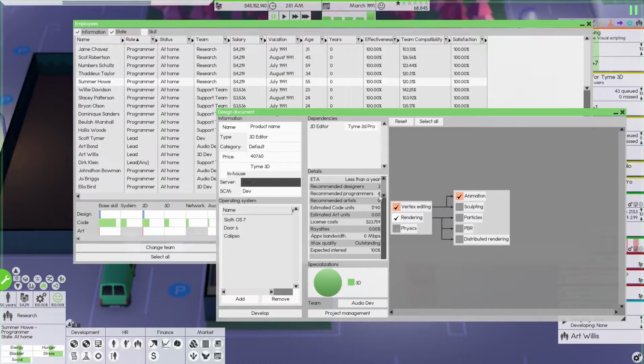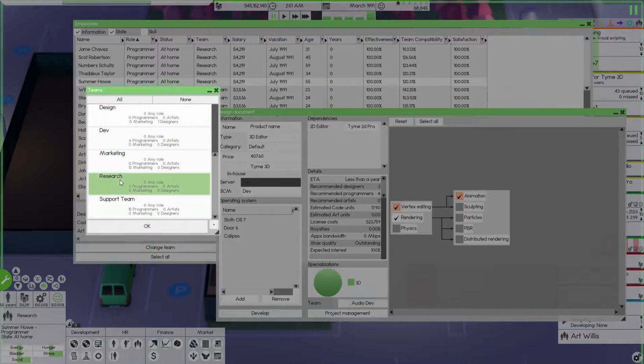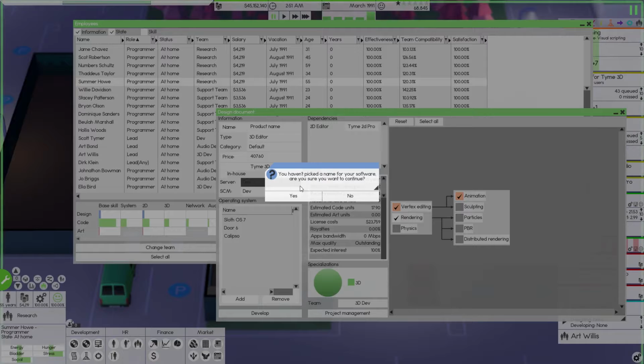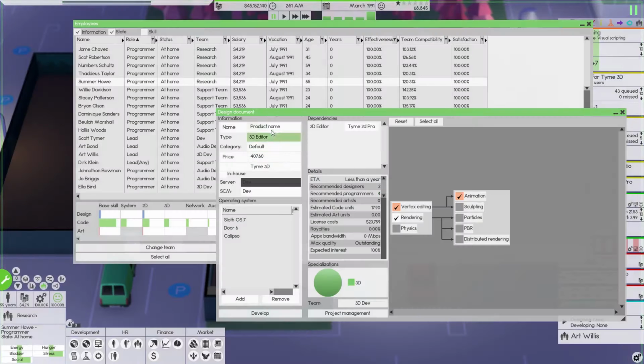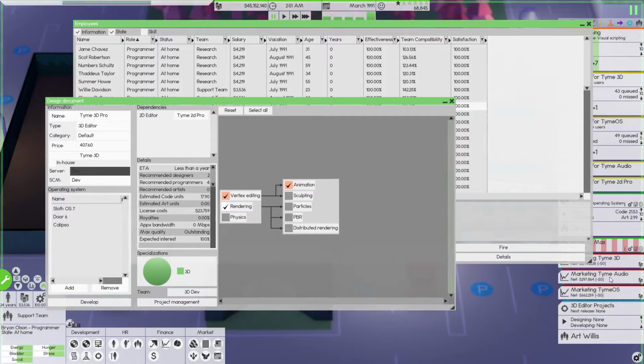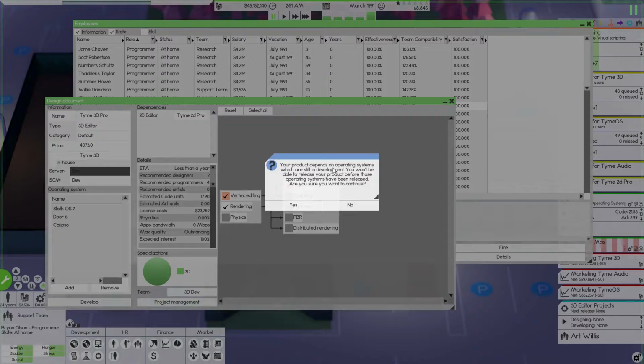3D, yeah. I don't want audio dev, I want 3D dev. You haven't picked a name for your software. Right, so I want Time 3D Pro, because our other one was just Time 3D. Yep, I think that'll be fine. Depends on an operating system.